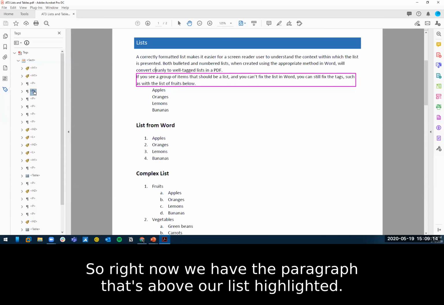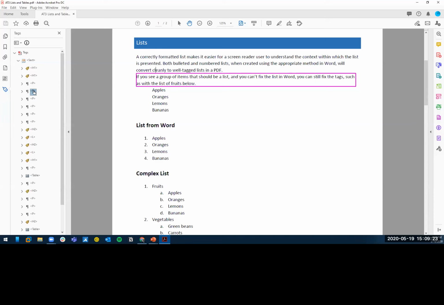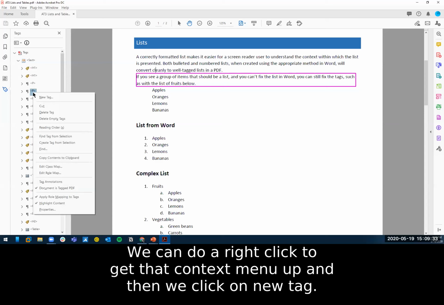Now we have the paragraph that's above our list highlighted in the tag tree, and it's showing on the PDF content as well. To add a new tag, we go to that paragraph tag that we have selected, right-click to get that context menu up, and then click on New Tag.